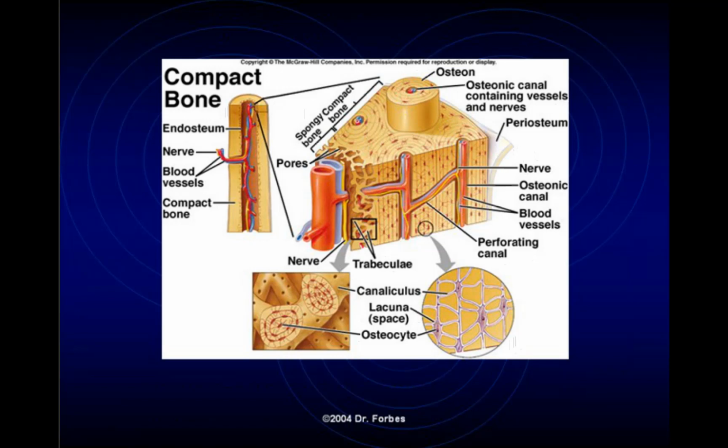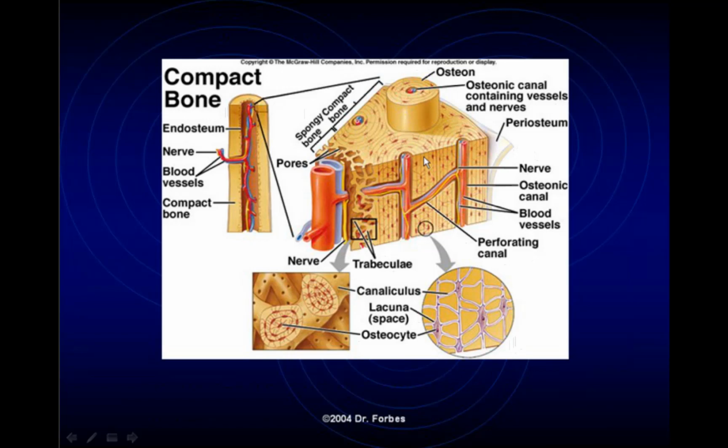But right now, this is an osteocyte. These are mature bone cells, and they live inside these little corridors here. Now remember, bone is a connective tissue, and by definition, a connective tissue is comprised of cells, obviously, like all tissues, as well as a matrix. The matrix is composed of fibers as well as a ground substance. The fibers found in bone are going to be elastic fibers and collagen fibers. The ground substance is going to be this calcium phosphate salt.